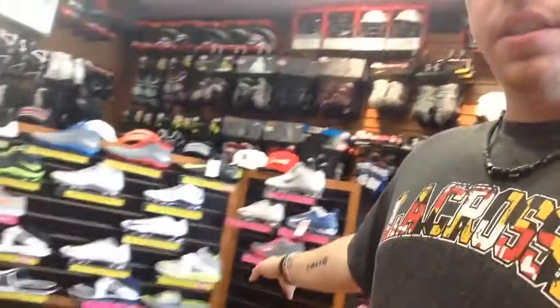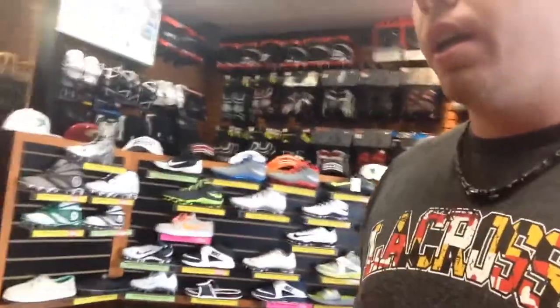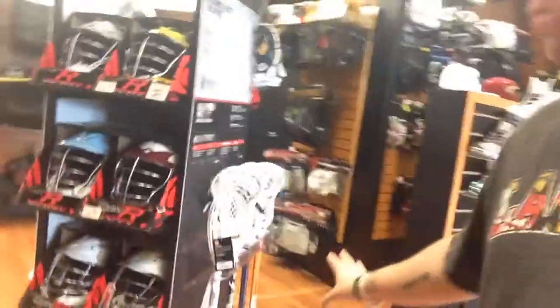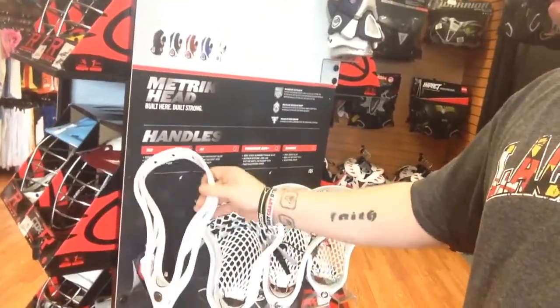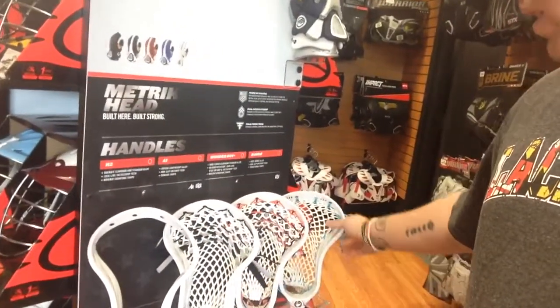We got our helmets all along the top there. Got the R, CPXR, the CPVR, CS, and soon the CSR, I think is what it's called. It's supposed to be coming in next. You come around into the front of all of that stuff, and you come to the display of our shoes and cleats. And then you have another little helmet rack from Maverick and Cascade here, because they're coupled, and we have a few nice sticks on display. One unstrung metric, I believe it's the high school. Then you got another high school, and then you have a spider over here, all custom strung.